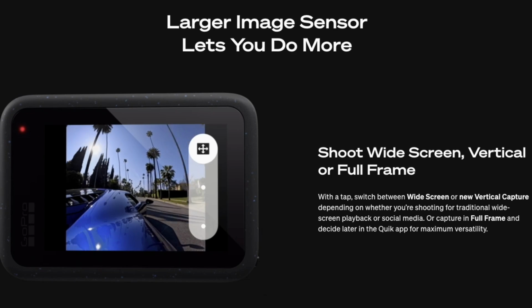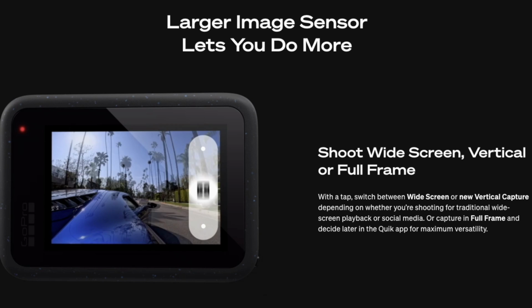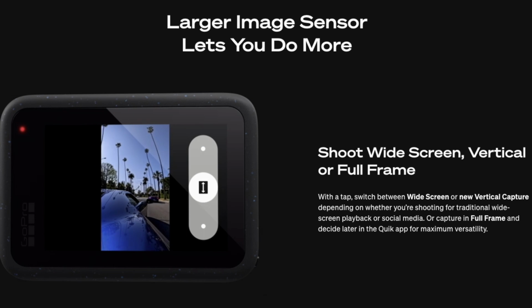With the GoPro, it has an almost square sensor in like an 8:7 aspect ratio, and then you can choose later to crop for a landscape video or a portrait orientation video, which is a major selling point to someone like me because it means you only have to shoot something once and you can crop it later for landscape or portrait. The DJI OSMO doesn't have quite a square sensor.